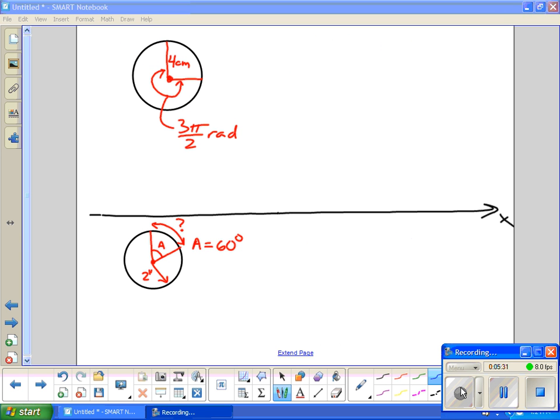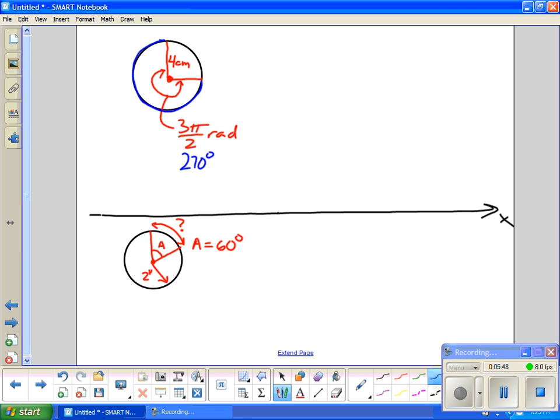Now I'm going to work through a couple examples. You can pause the video to work these out yourself. I'll do it as a ratio. If you're not used to radians, we convert: 3π/2 radians equals 270 degrees (180 divided by 2 is 90, times 3 is 270). Set up the ratio: 270/360 equals the arc length S over the circumference. The radius is 4, so the diameter is 8, making the circumference 8π centimeters. Multiply both sides by 8π centimeters. Since 270/360 reduces to 3/4 times 8π centimeters, the arc length is 6π centimeters.